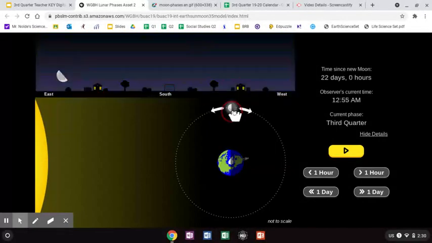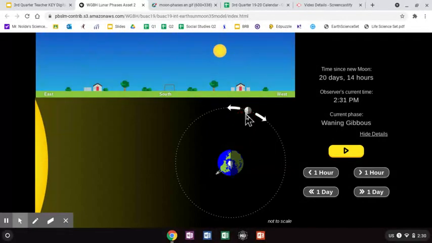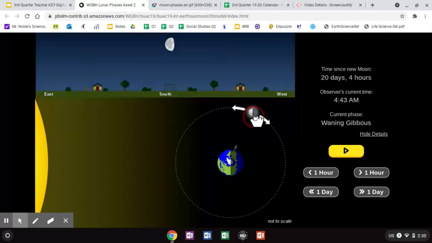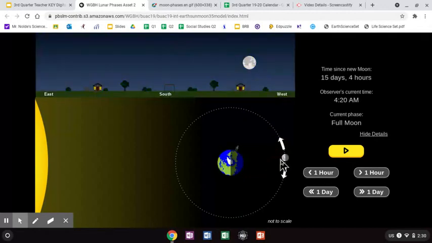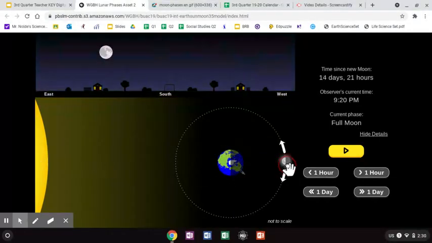Then it continues to orbit around. And so again, we are seeing the lit side, and we're seeing only the part that's visible to us. And so we're seeing that lit side grow until eventually we see a full moon. So when we see the full moon, that's because the moon's orbit is a little bit tilted. And so that's why, even though it seems like, looking at this model, no light should be reaching the moon, right? But the moon's orbit is actually tilted, so it goes slightly above the Earth, and so it's able to catch all that light from the sun. And so we see the entire lit side of the moon at this point in the orbit. And so we see it as a full moon.